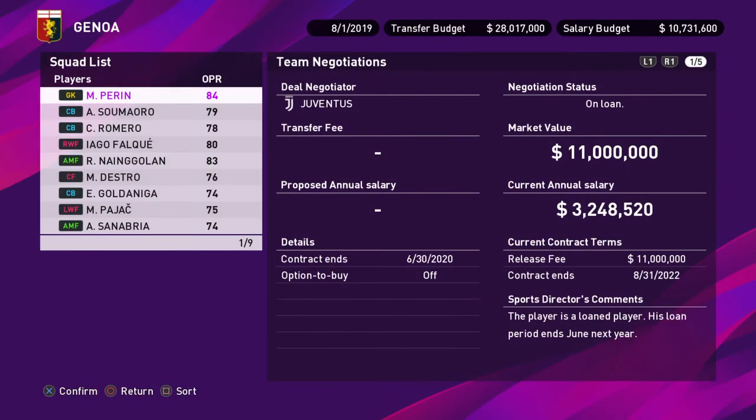But unfortunately, only 9 of them will actually show up here as loaned players. I don't know why, even though I know there are 11 teams. So now here's the good thing. Nangolan is going to return back to Inter Milan at the end of this year. So that's kind of the good thing about swapping him in for Pinamonte.